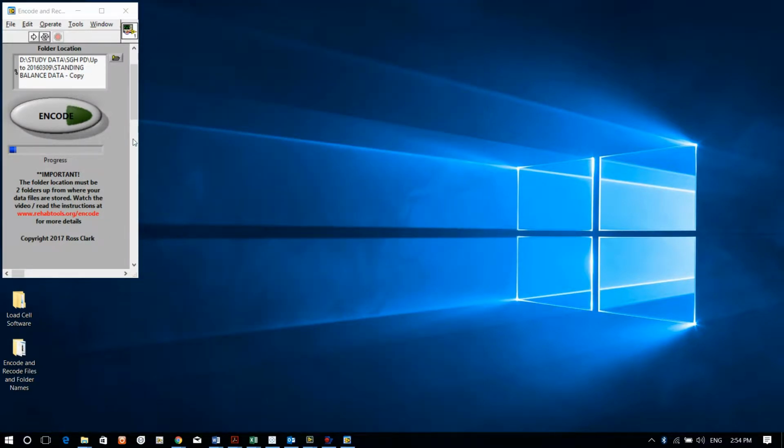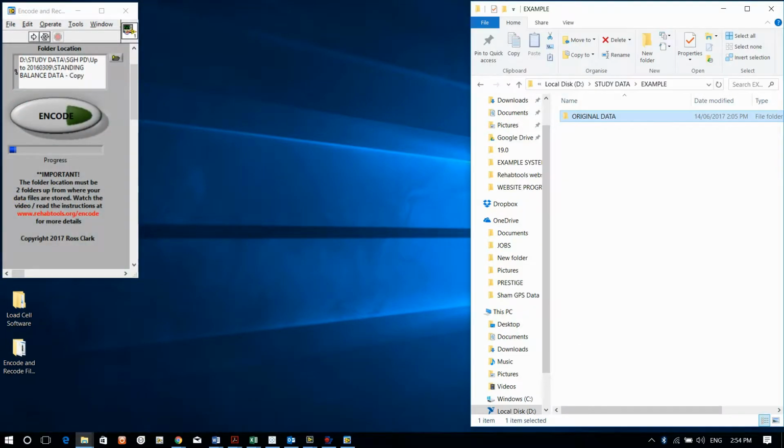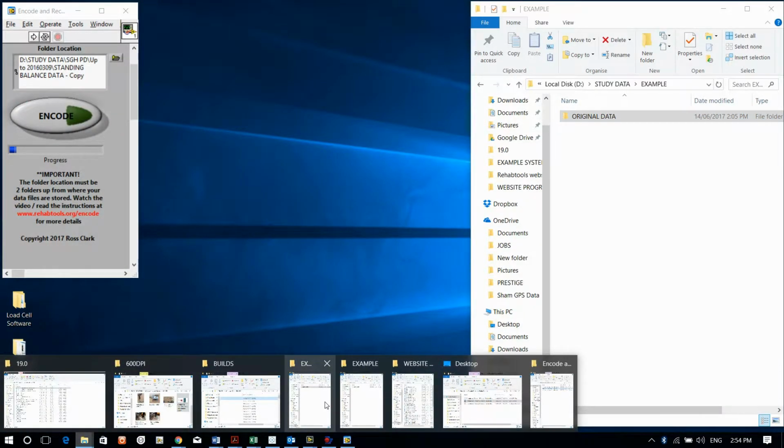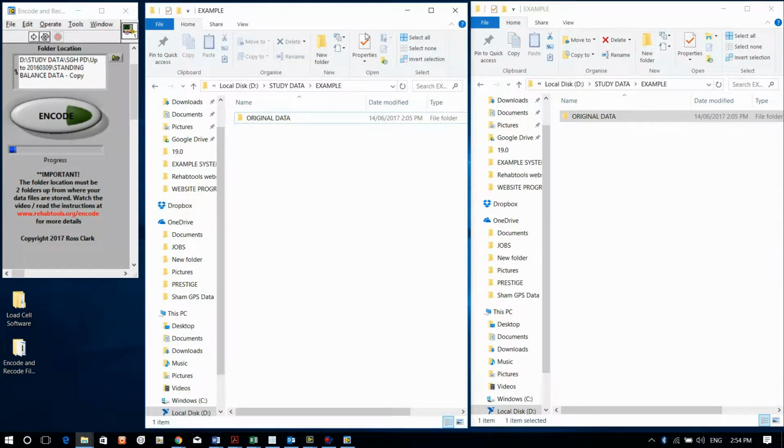Okay, now I'm just going to open up some other My Computer folders just so you can see what's happening when I'm running this. So just have the two of them open. There we go. So they're both showing the exact same path. But essentially what this program does is, it basically takes all the folders and files in a location and looks for the subject code and then basically creates a password for it. So just based on number and letter swapping.